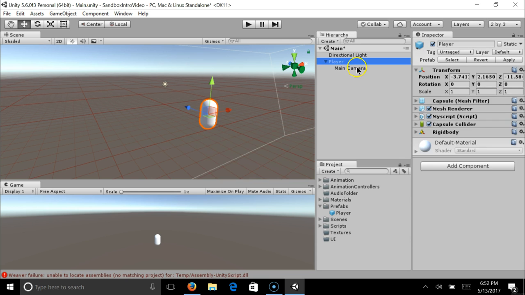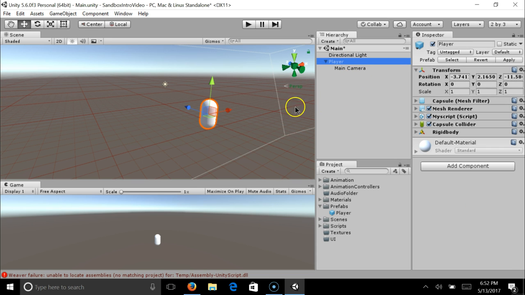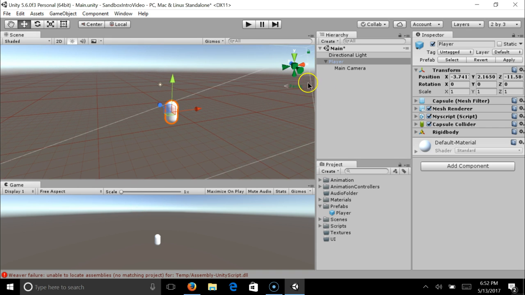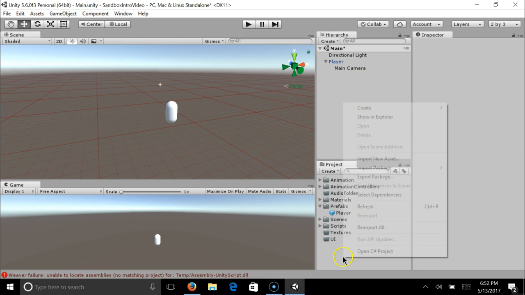And now this is also going to follow our player around wherever it goes. So if we put some sort of movement script on our player, the camera is going to be looking right here at the player the entire time. Very simple camera logic for your future games. So yeah, one more cool important thing.